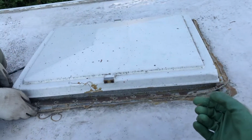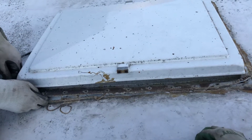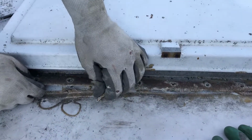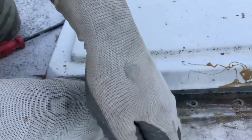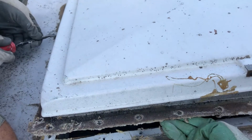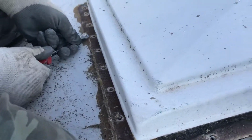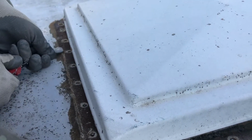Emergency exit over the bed. We're taking it out and just putting in pretty much just a skylight. And in an emergency situation, you can just break the skylight if you really have to get out this way. And this is the sealant I was talking about. So if anyone knows what this is, let us know.